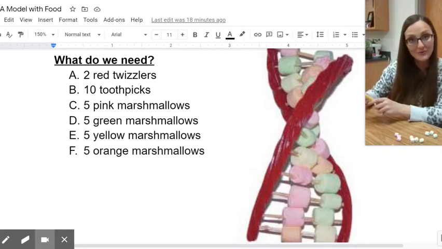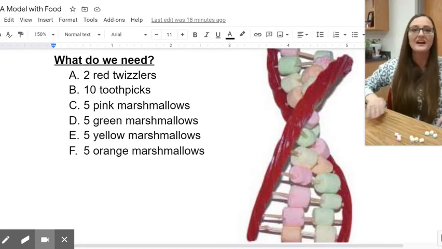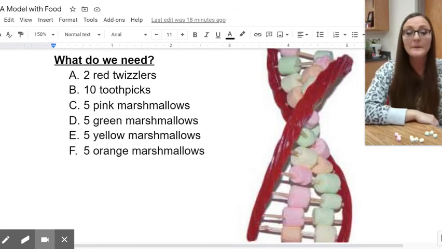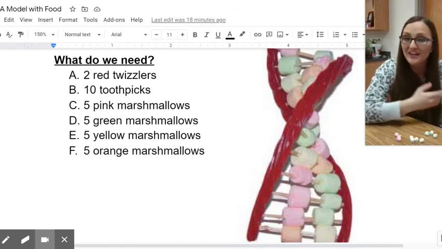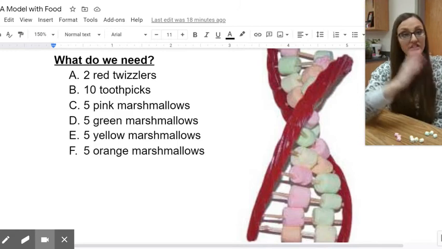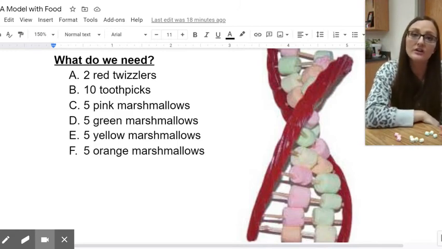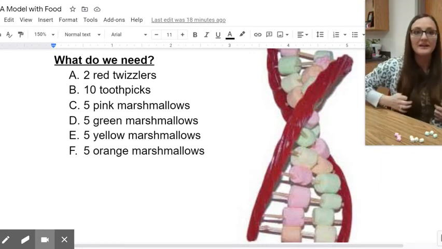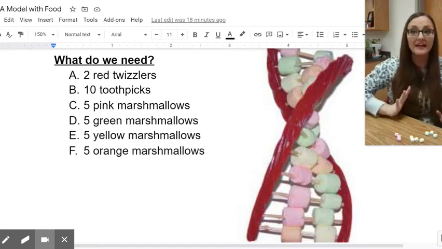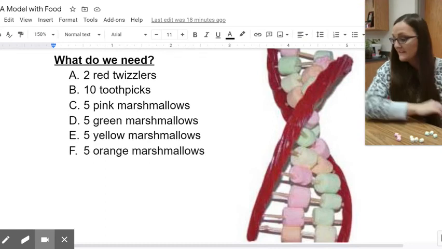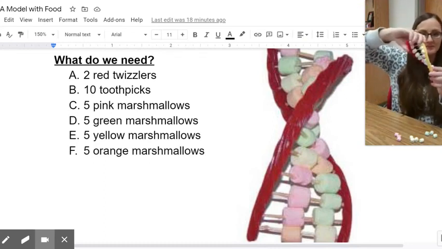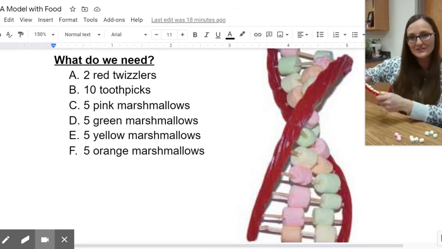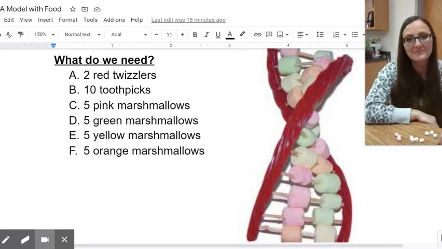And if you have curly hair and you're watching this, then you already know this, right? Curly hair is already coiled in a helix. It's already spiraled. And so if you have curly hair and you ever straighten your hair or brush it or blow dry it straight, you will see how much longer your hair appears to be. Because when it curls, it takes the same amount of hair and makes it condense and take up less vertical space. Same thing is true with DNA. When it curls, when it spirals, it takes up a lot less vertical space. And so that's what we need in order to exist in our cells.